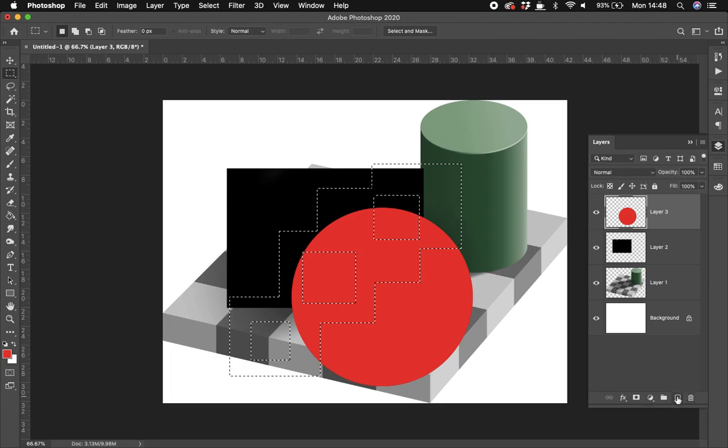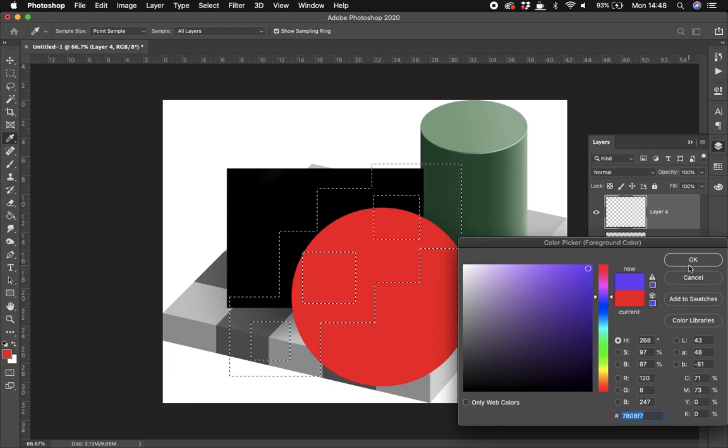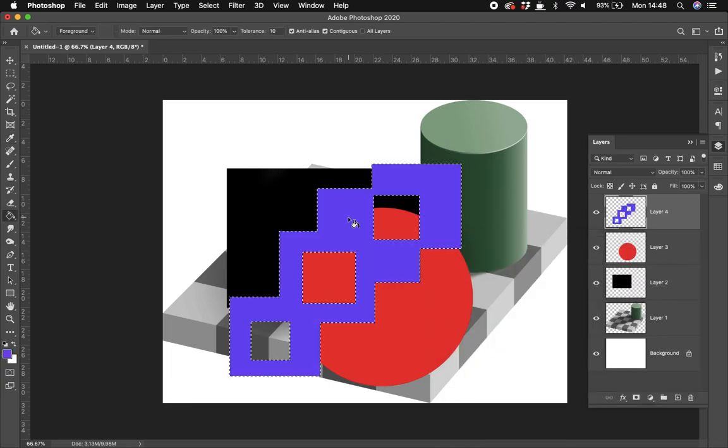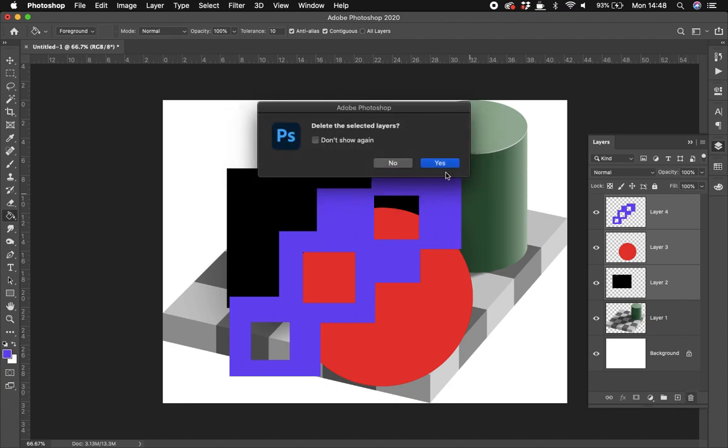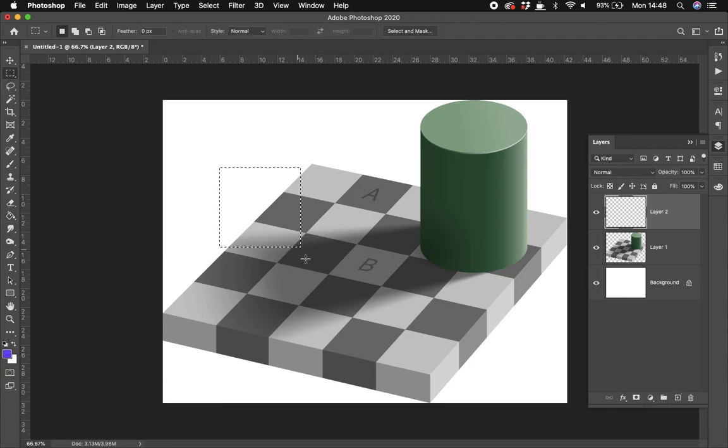I'm going to put that on a layer of its own. So now the selection is on this layer, and I can choose my paint bucket, which is there. Let's try a different color again. And deselect. So you can add and subtract shapes from each other. Let's get rid of those three layers and make a new layer. Start again. If you want to make just blocks of layers, you can do that.